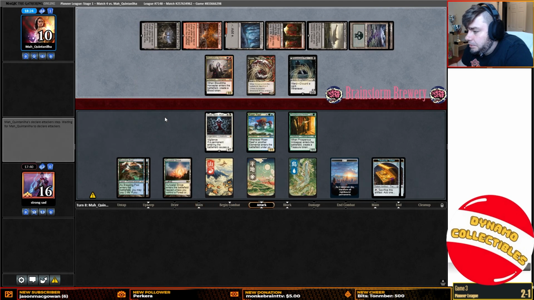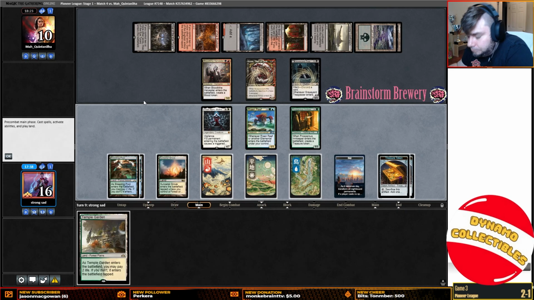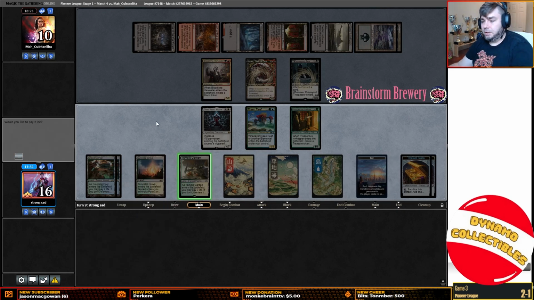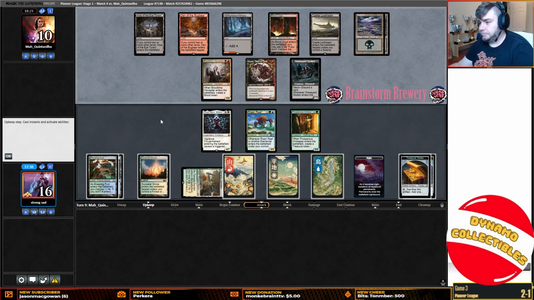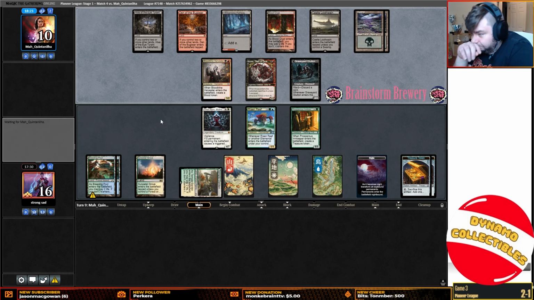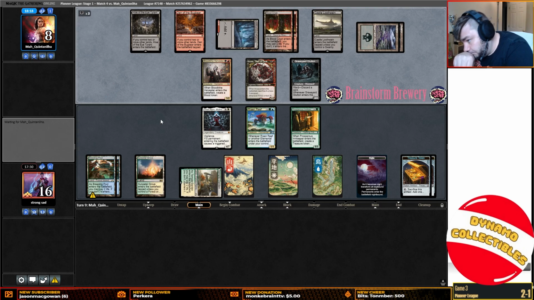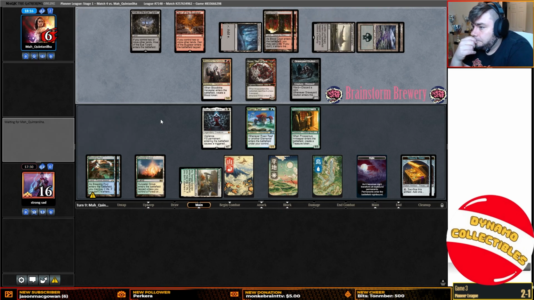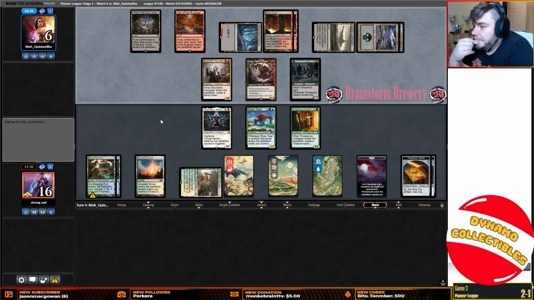No ETBs matter. Alright, something good. Something good. Anything. No reason to hold the land. No reason to attack. I might bounce the Croxa. They're at 6. They're not even attacking. That's so good for me.